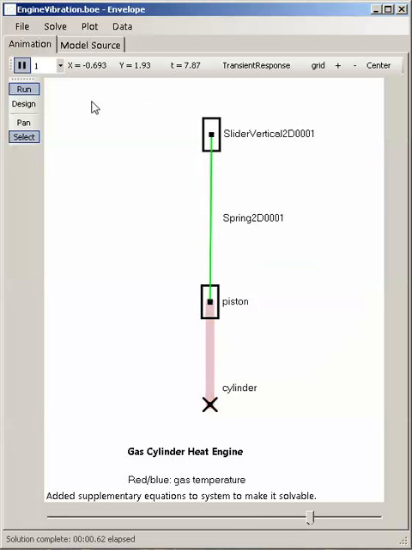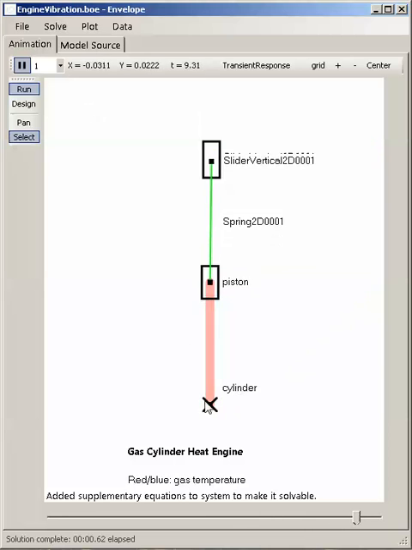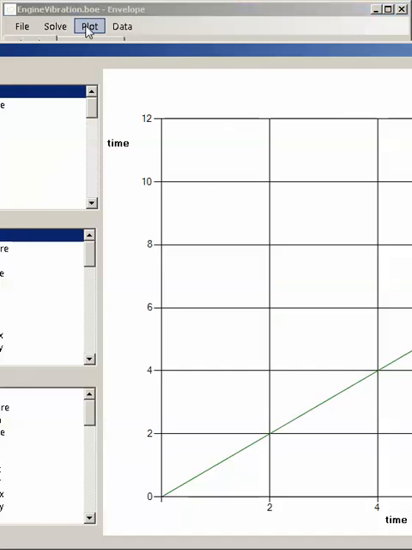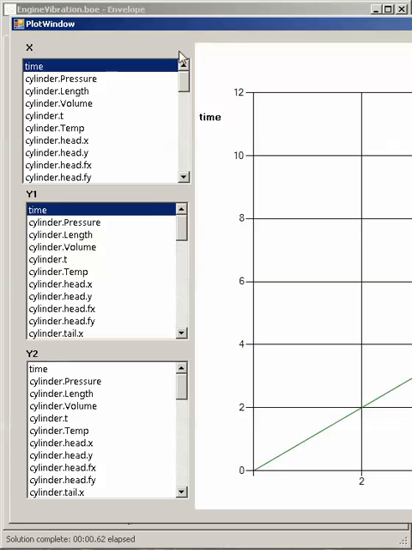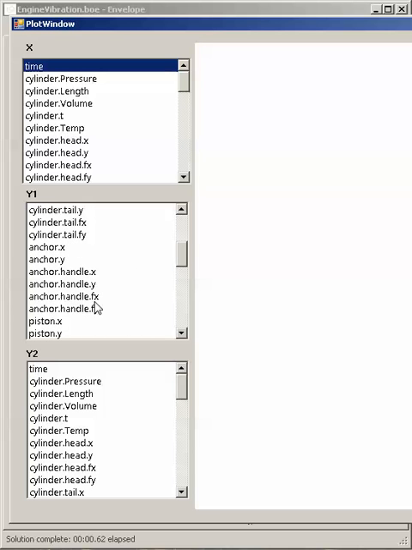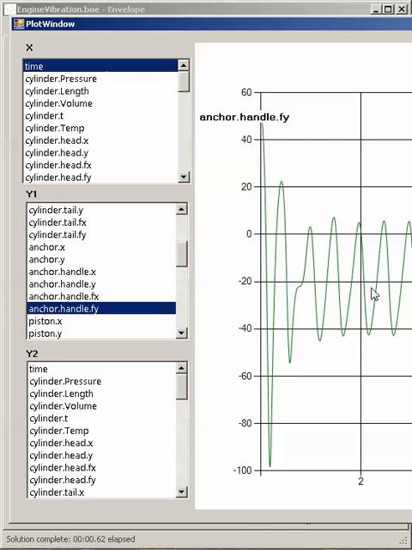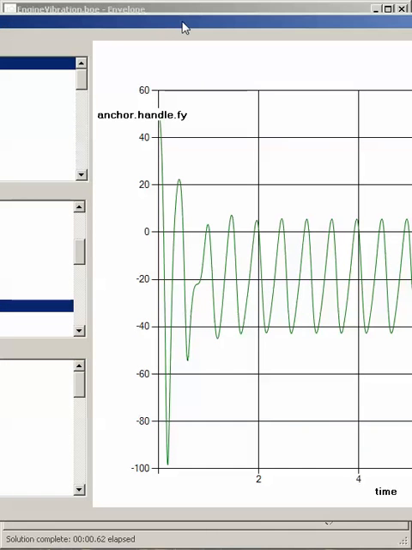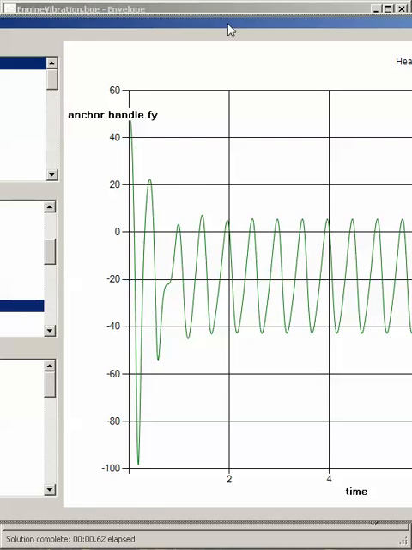So let's plot how much force now there is on this anchor on the bottom. Here's the plot again, and we plot against time. On the horizontal axis, we've got vertical force, and you can see it's been cut now down to less than 50 newtons, which is a whole lot less force on the frame of the vehicle, five times less. And you can tune this to make it look a little bit better than that.